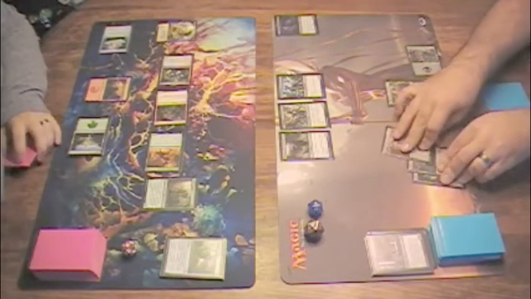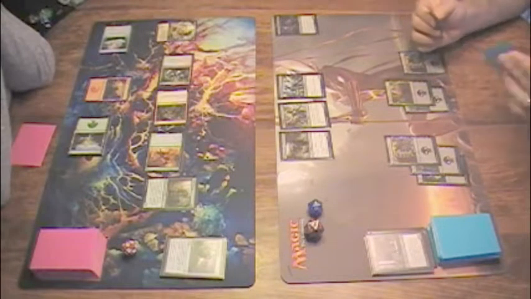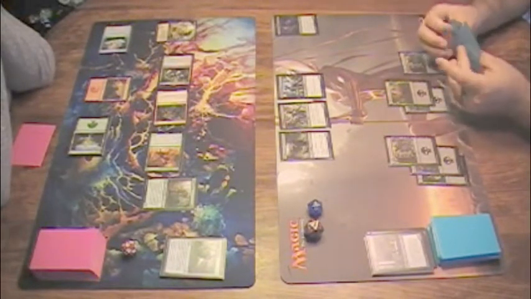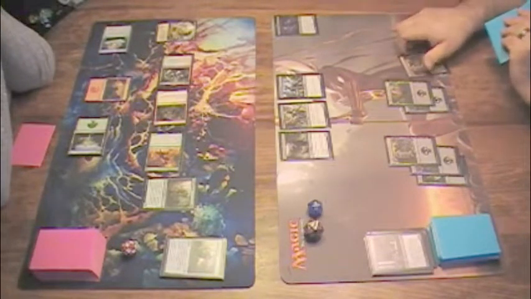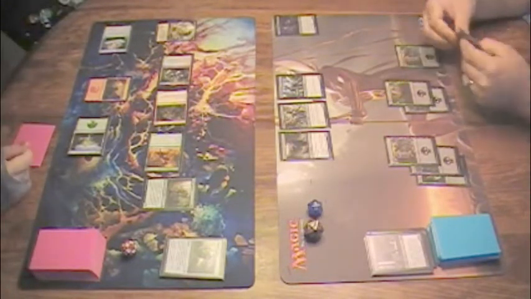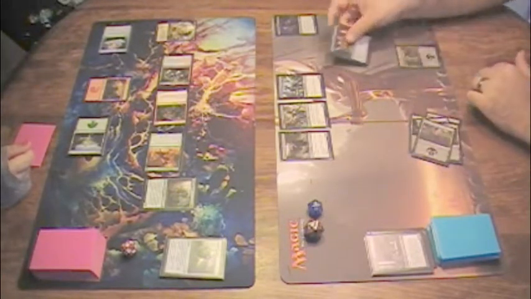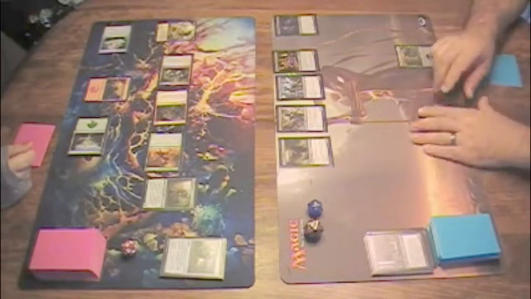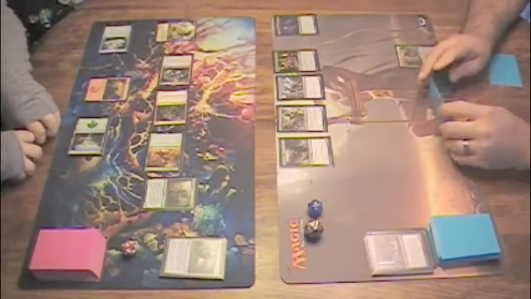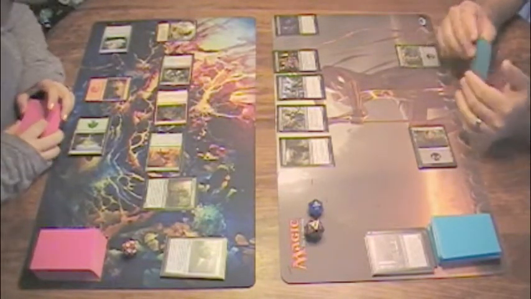Okay. Untap. Upkeep. Draw. I will do 5 for Vengeful War Chief. And whenever I lose life for the first time each turn, I get to put a 1/1 counter on him. On him? Yep.